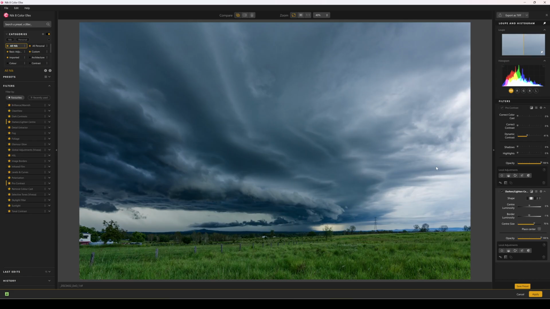Actually, I think I'm just going to have a play. Now I've just really noticed that. So what I'm going to do is see if I can do a little bit more about this bright spot right here. I really want to focus the eye in. I don't want it drawn off to the right.